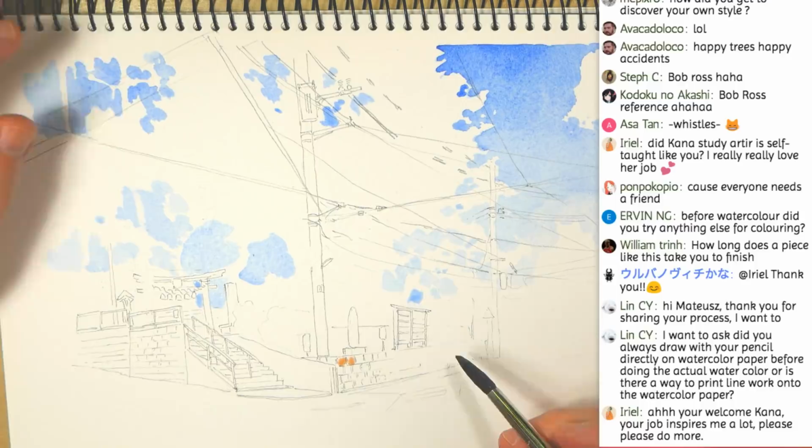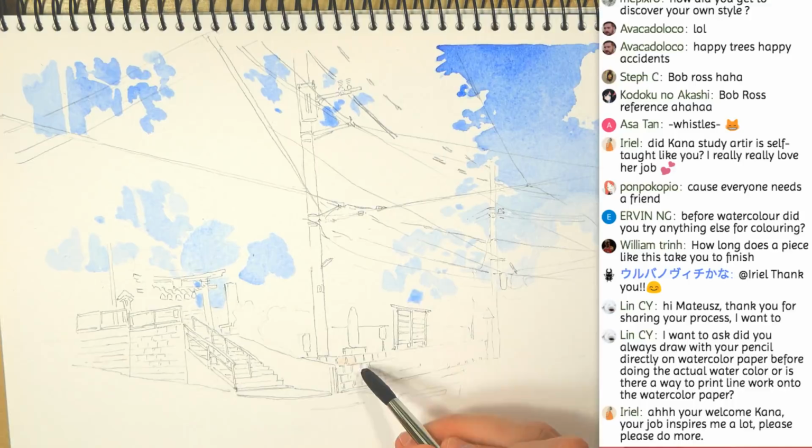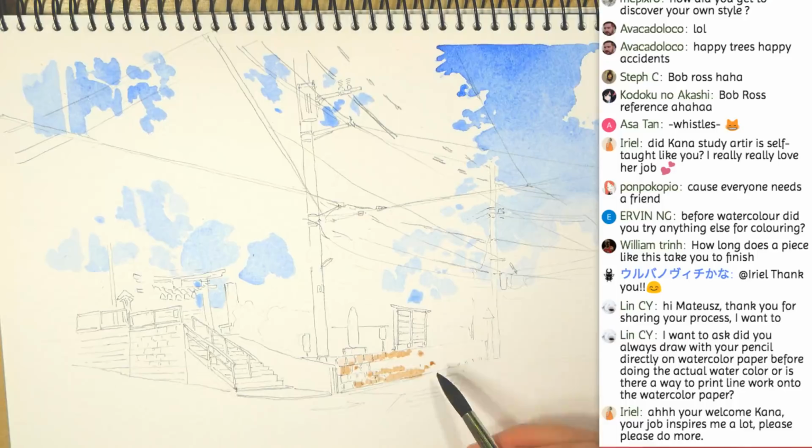Okay, so let's do some details here. I want to keep this simple, so I want to get the texture of the stonework only with probably two colors. So I will use this, which is burnt umber, really diluted, and again I will use the mountain blue a little bit here.